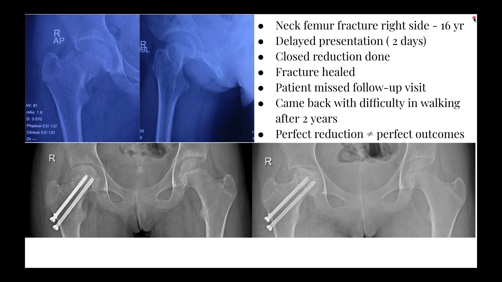The patient presented to us after two days. We performed closed reduction and internal fixation. Closed reduction means we do not open the fracture; we reduce it by indirect maneuvers such as traction. Traction means pulling the distal fragment so that muscles and soft tissue attachments become tensed and automatically realign the fracture fragments to an anatomical or near-anatomical orientation. Here you can see the fracture is reduced and fixed with internal fixation through screws.